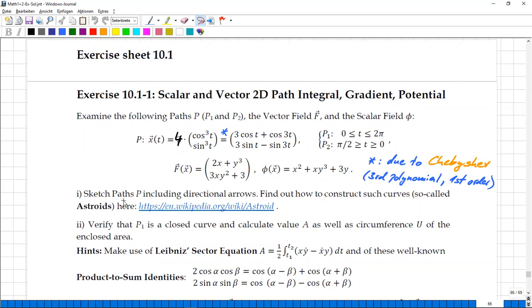Well, we'll see soon, because the first task will be to draw a little sketch of this curve. Also, I must inform you that path P is, actually, we look at 2 different subpaths, you could say, along this curve, where the first one goes around once, around this closed curve. The other one goes the other direction, and it only covers part of this curve, and that's for a special reason. So everything I'm telling you now is just a preparation.